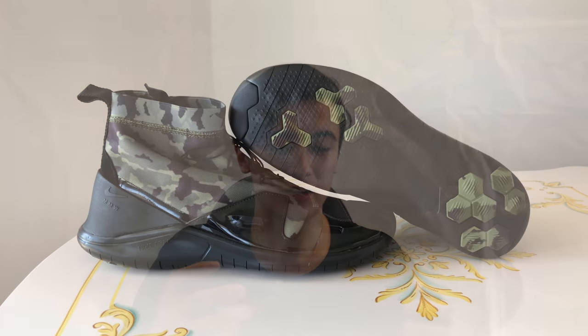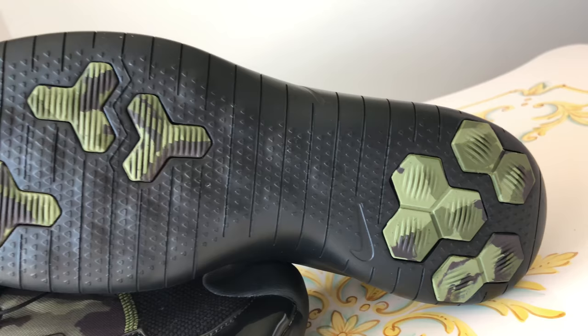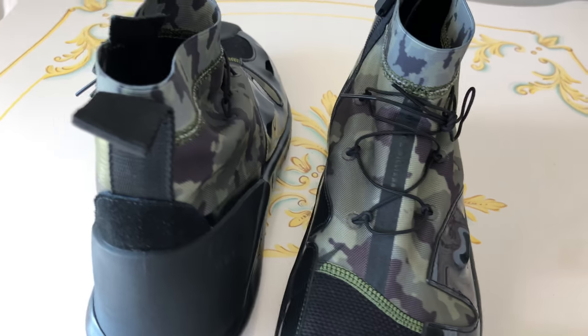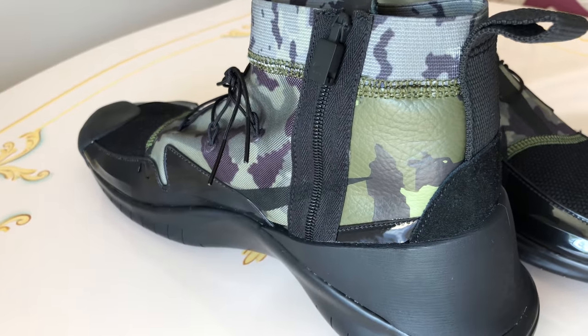And then here's the normal shoe again. So in terms of what the shoe offers on its own, we've got the typical Nike Free outsole with the lines and the rubber pods. And then the upper is a mixture of nylons, hardened plastic, mesh, and a bit of leather actually on the back as well. And then we've got a little bit of suede and this pull tab.